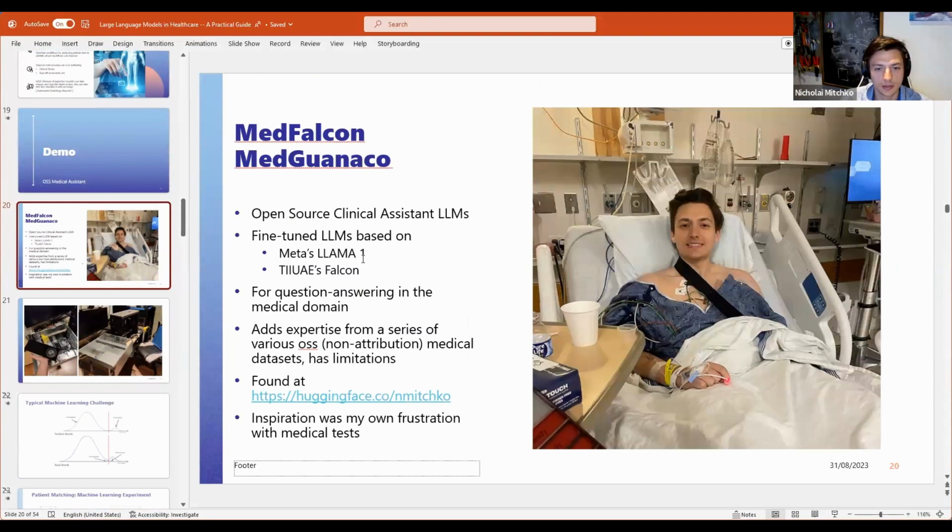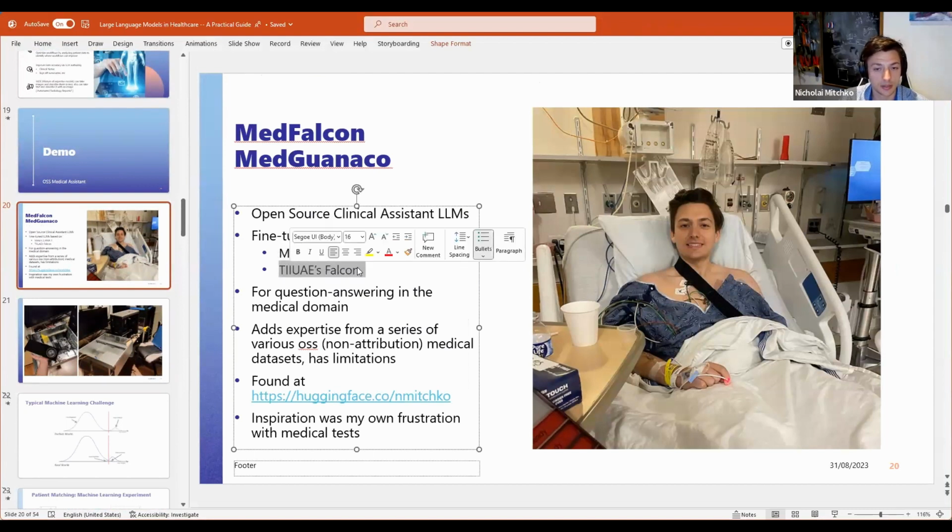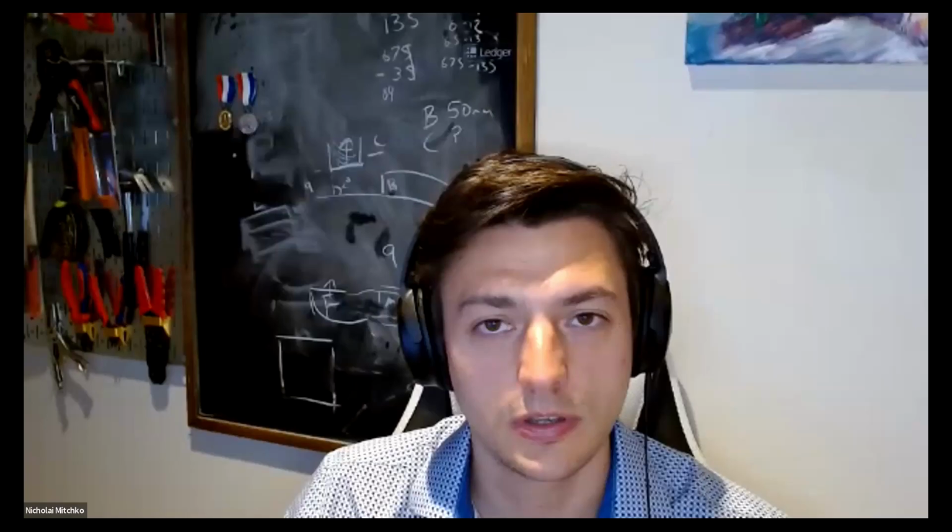I used two models, Llama 1. I know Meta has released Llama 2. And then the one I just demoed to you was actually my fine tune of Falcon. So this is actually running in the background. The Falcon model you can find on Hugging Face, and I do host the fine tunes on my own Hugging Face page.